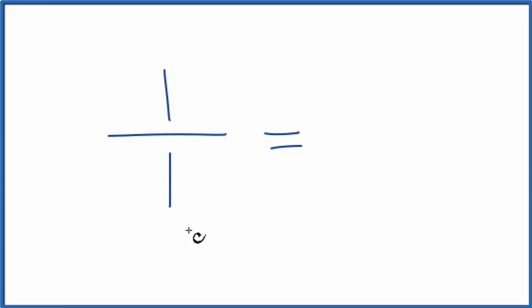But when we look at 1 over 1, we want to know how many times 1 can be divided into 1. So this is 1 divided by 1. And 1 divided by 1, that's just 1.